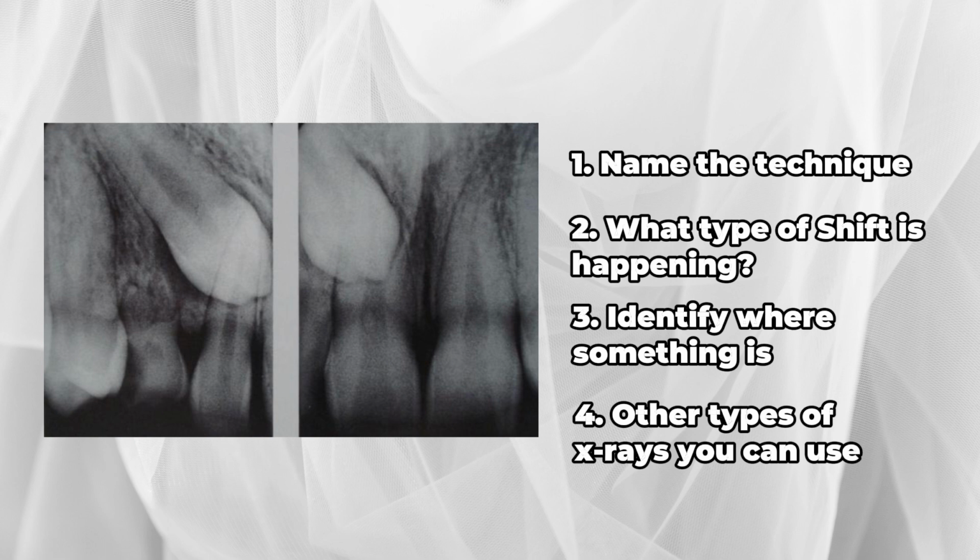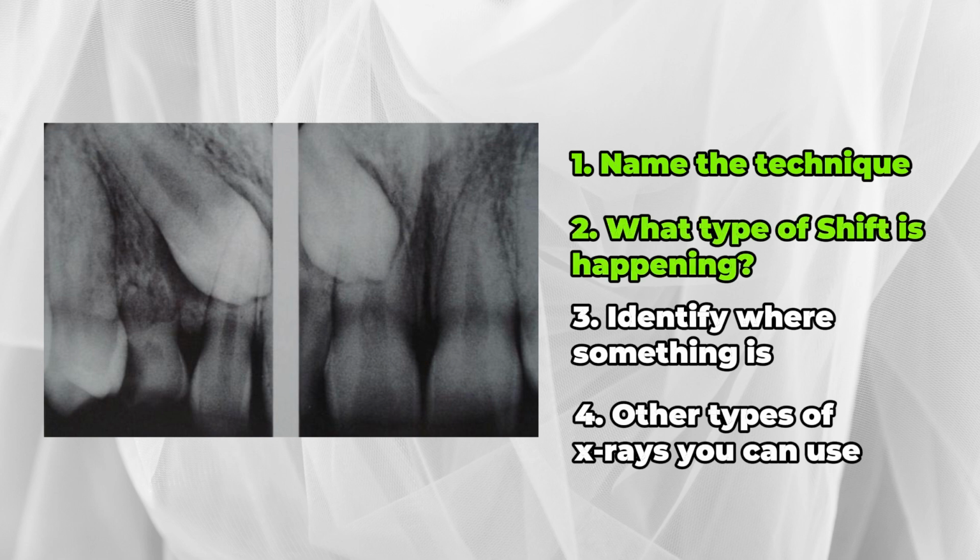So let's have a look at this specific example, and I just want you to bear in mind those questions that we were just talking about. Actually, I'll just put them up on the screen now. And if we just answer these questions now related to this particular example. So name the technique. We know this is the SLOB rule that we're using. What type of shift is happening? Well, in this case, we've used 2 periapical x-rays and the tube has shifted from the left to the right. So this is a horizontal shift.